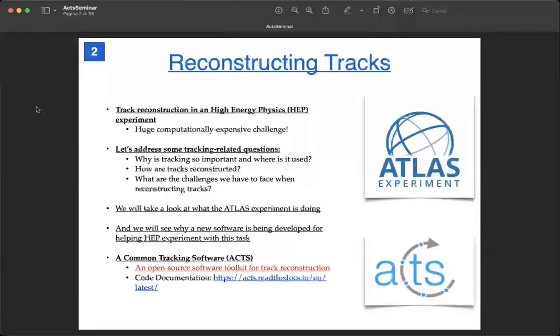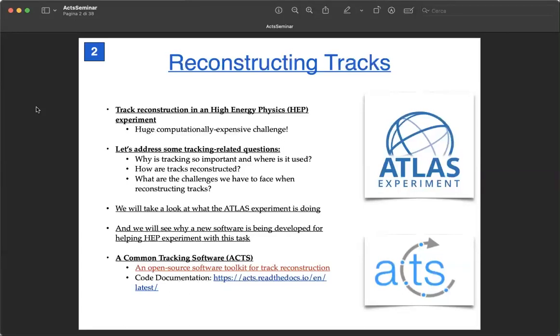So hopefully we will go together through different topics and try to address a few important questions, like, for instance, why tracking, what is it for, how we reconstruct the tracks, and what are the challenges that we are facing right now, and what are the challenges that we will face in the future.